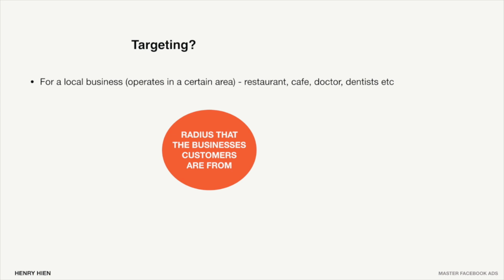For e-commerce businesses or services that are more broad, or have a broader audience that is not just in the local area, you want to target based on interest. Especially when you first start off with your ads and you don't have data on your pixel, you want to try and keep the size of the audience that you target between 1 and 4 million if you can. That is the ideal range. Broad enough to get results and scale, but not so broad that Facebook struggles because you don't have enough data. So keep your audience between 1 to 4 million to start off with.